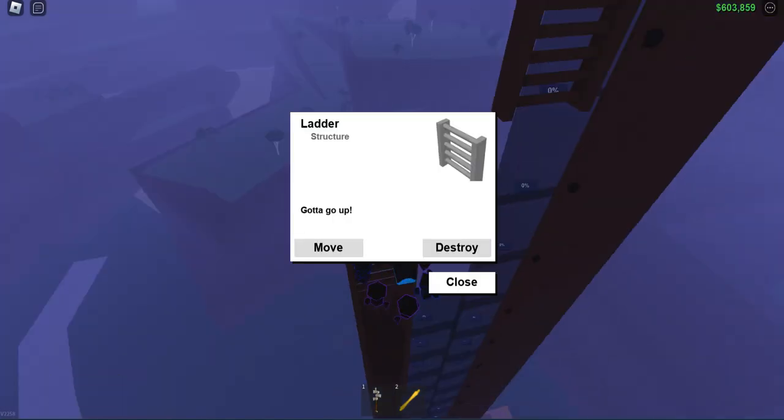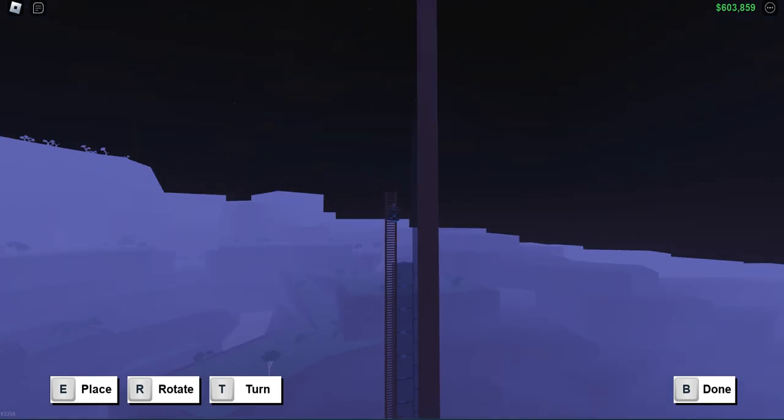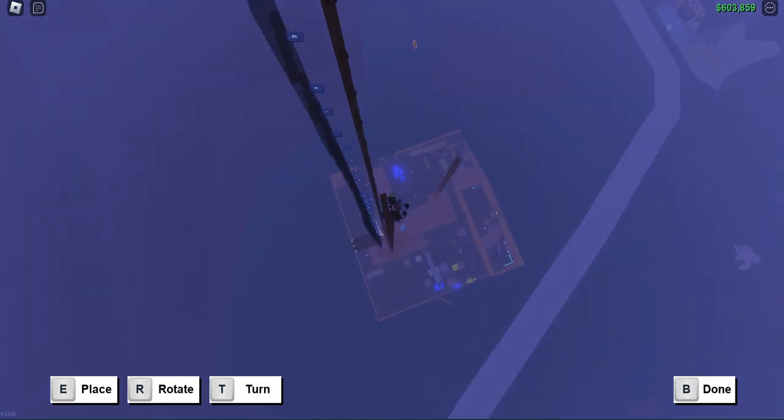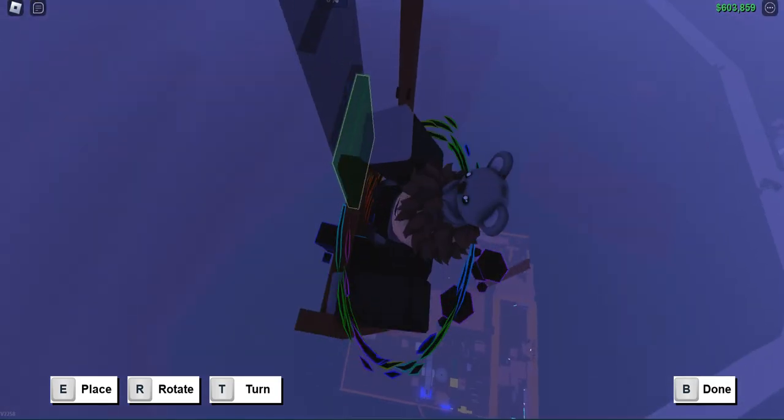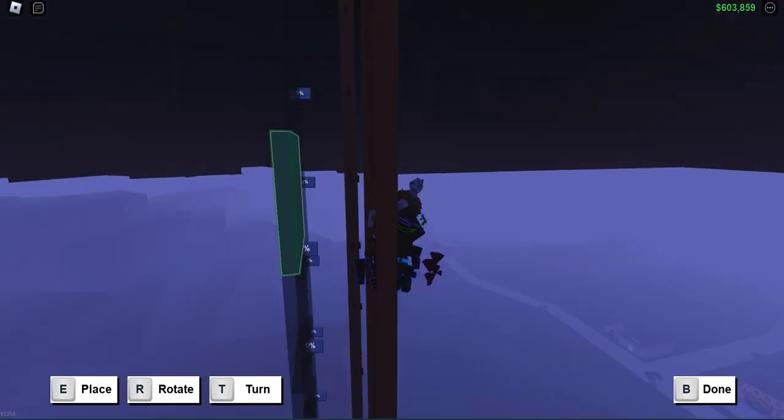Place, walk, move, place. Now, actually, we should probably just build this all the way over there. Place. It's gonna be easier. Oh. Yeah, it's gonna be easier.